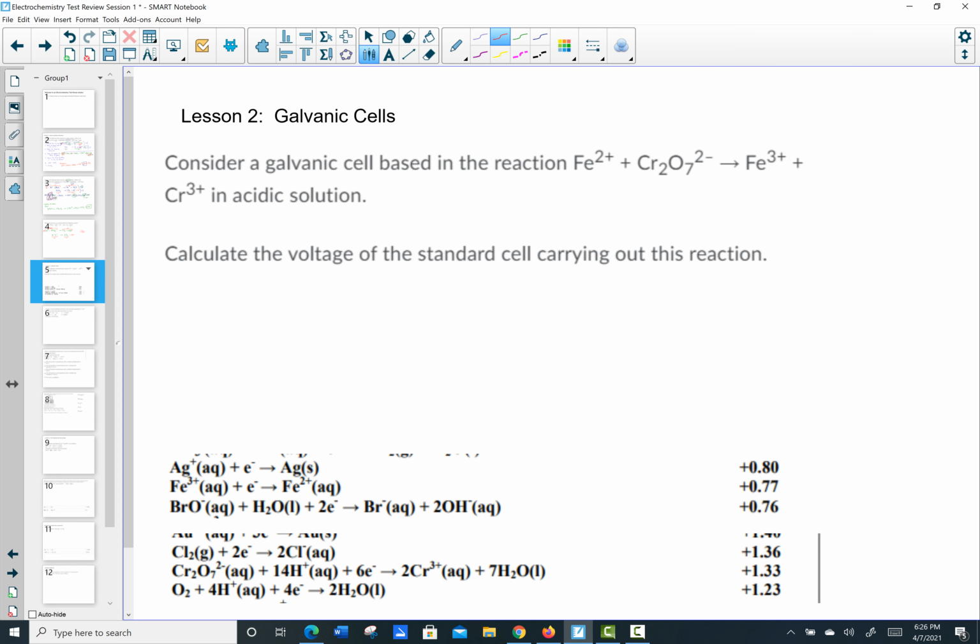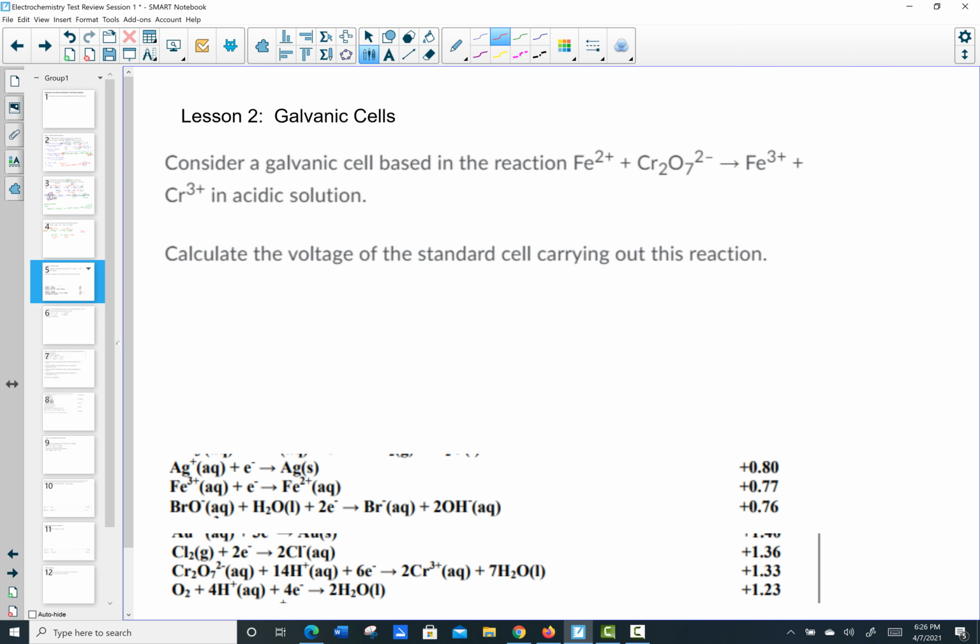The next set of problems will focus on galvanic cells or voltaic cells. We know that those two words mean the same thing. And I just grabbed some examples from our quizzes related to calculating voltage, deciding what's oxidized, what's reduced, and looking at standard cell notation. Let's take a peek at our first example problem written here.